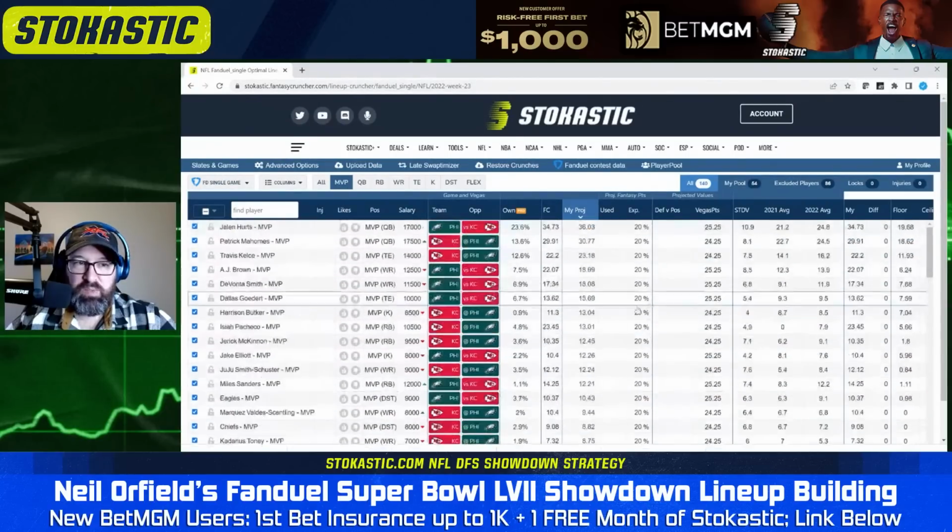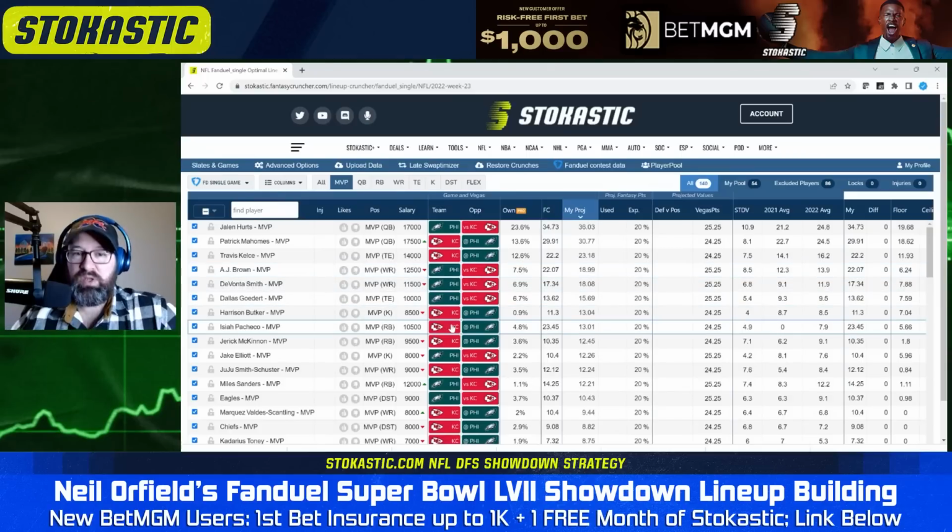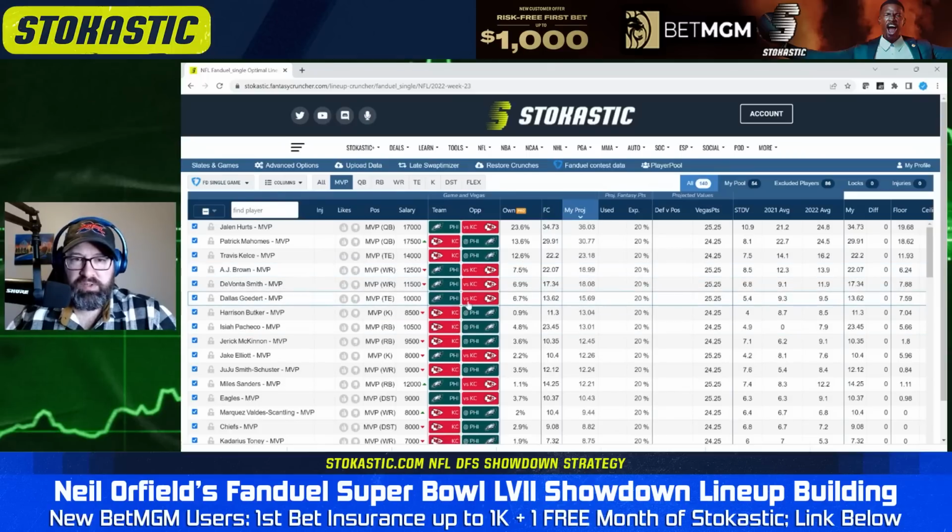So I like to spread out my MVP exposure. That's why I'm using the cap of 20%. If you want to spread it out even more, you could set that at 10%. If you want to be more condensed to the quarterbacks, the top few guys, maybe set it at 30, 40%. But I'm choosing 20%. I think that seems like a good number. It's what I typically use. There's usually at least 5 players who I'd like to get into that MVP spot.